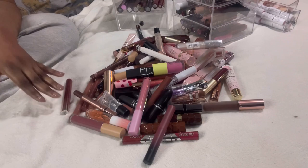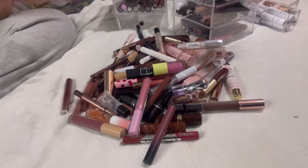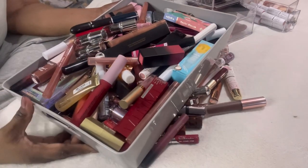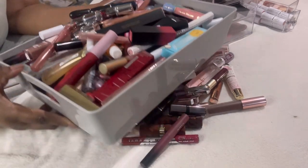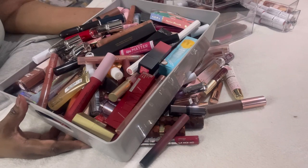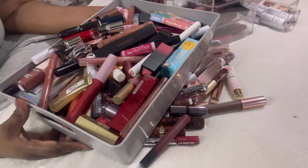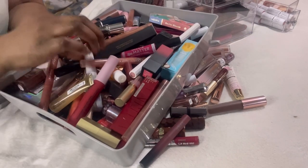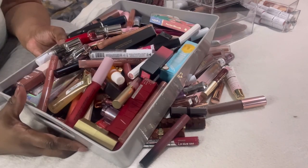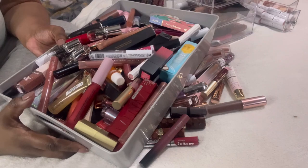Today I have to say I did a really good job decluttering — I was ruthless. Look at this pile — it might not look like a lot but it is literally packed full. Everything in here has been decluttered and it's a hell of a lot. The brand new ones with tags still on I can put into giveaways for you guys, and everything else that's been used or swatched I'll give to friends and family.